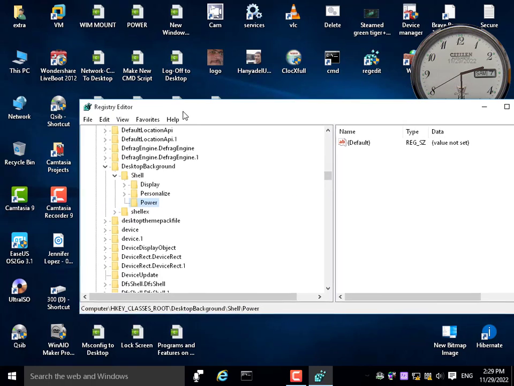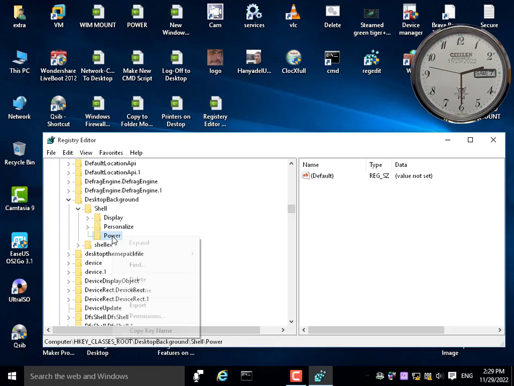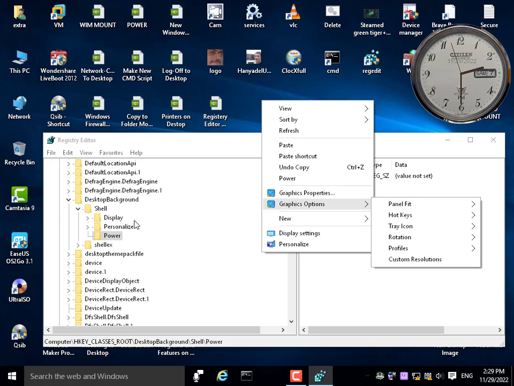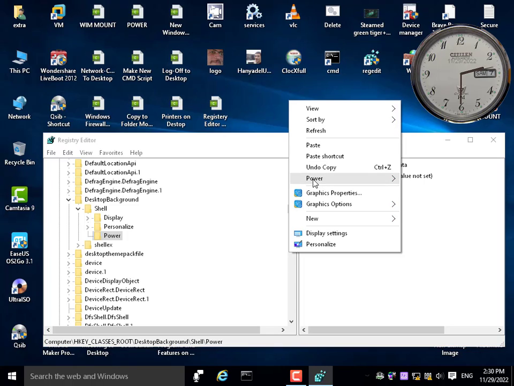In this case we will not make a button. It will not be a button, it will be a menu, right? So we will not make a command key and name it command like before. No, because this power will be a sub menu. How to make it a sub menu? Just right click here and make a new string, just name it SubCommands. SubCommands means other branches of commands, so this power now becomes a menu of commands.